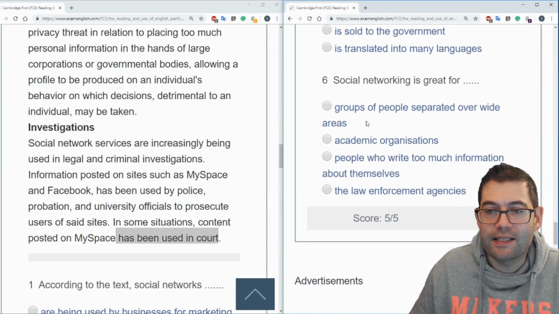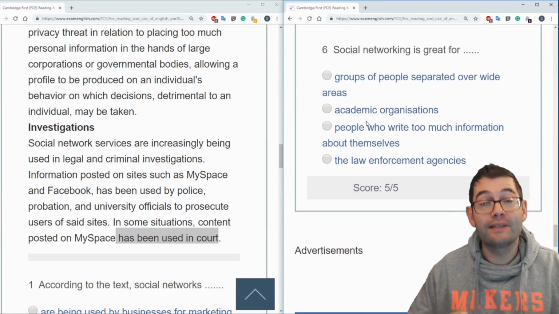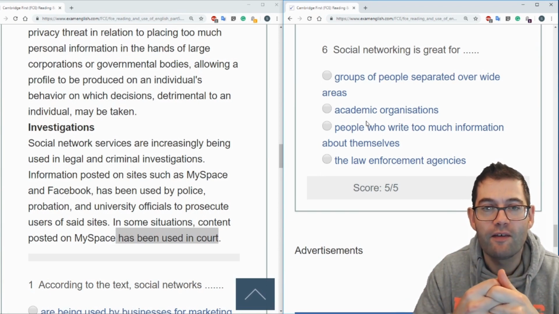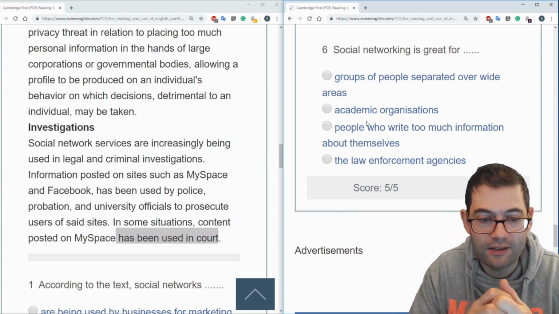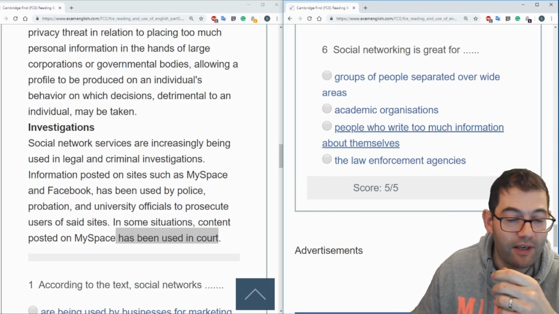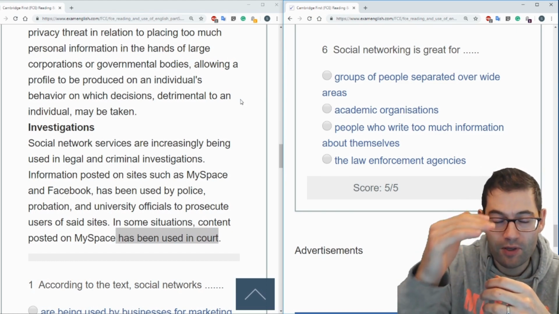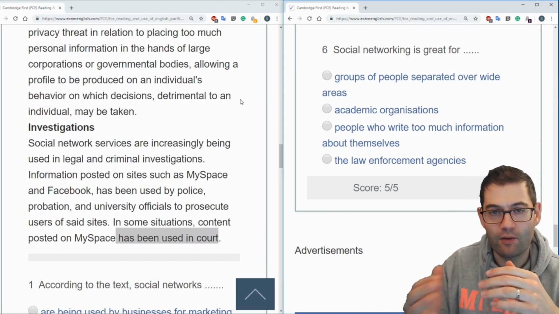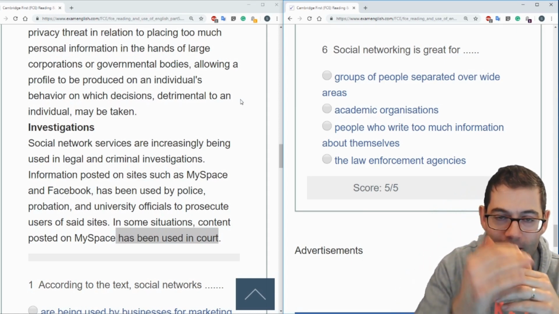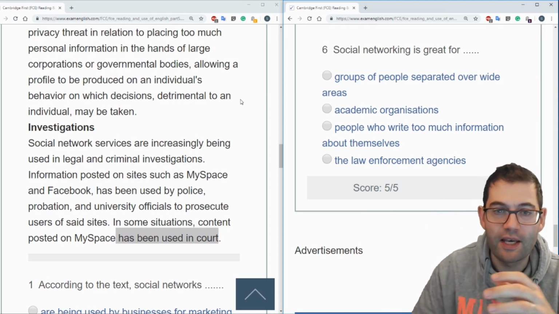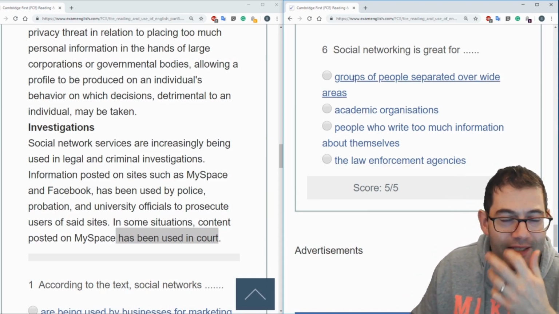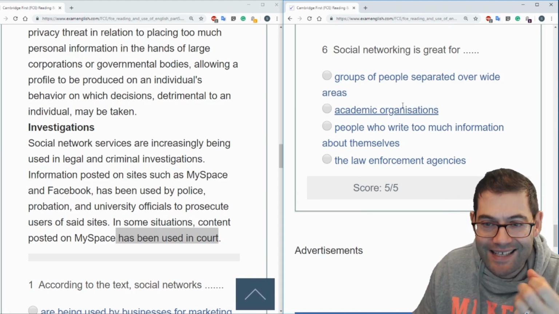Now, number 6 is a general question based on the whole article. So it's a question which looks for the general theme of the article. It doesn't refer to any specific text in general, and we know that because all of the questions have to go in order in terms of text. The questions can't refer to text which has already been covered, so we can't go backwards in terms of information. We always have to go forwards. And with question number 5, we've reached the end of the text. So question number 6 is a question about the text as a whole.